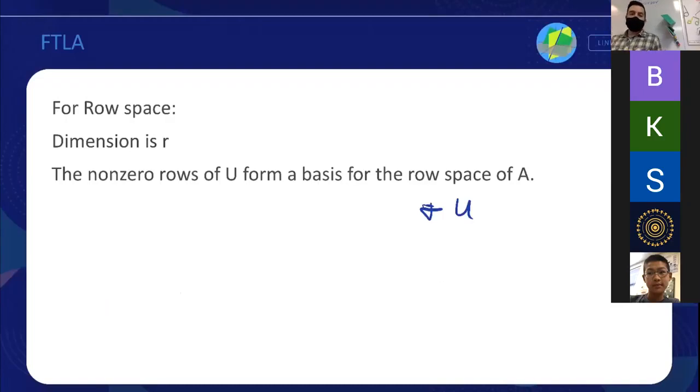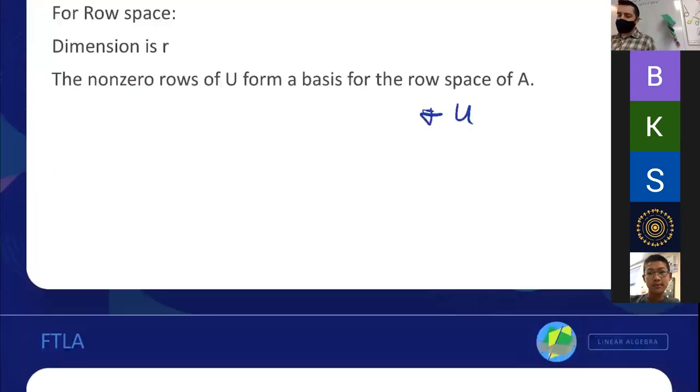Since all I do to get from A to U is I take linear combinations of the rows of A, I'm not really changing the row space, right? That is one of the basic ideas of a vector space, is that when I take linear combinations of those vectors, I get more vectors in the same space. So when I do row eliminations, I'm not changing the row space because I'm just taking multiples of rows, adding them to other rows, and getting more vectors that are also in the row space. So once I find it for U, whatever A originally was, it's the same thing, row space-wise. Okay, that won't have changed.